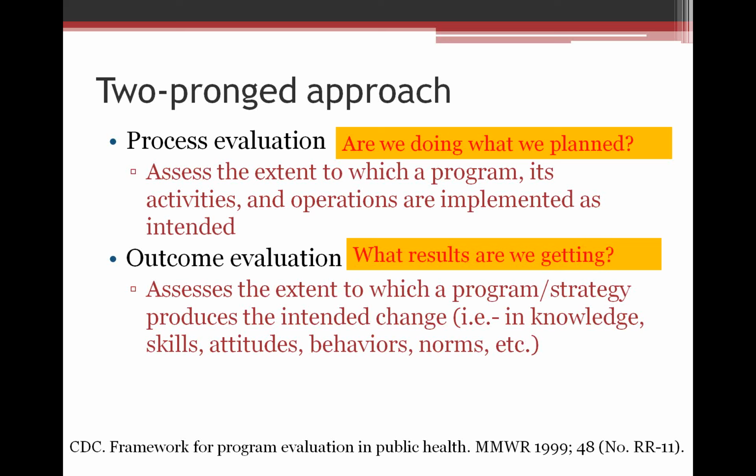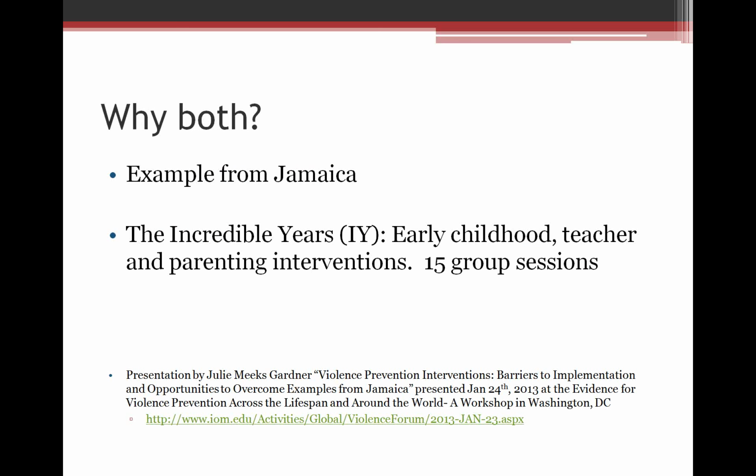And then that second cartoon is outcome evaluation, what results are we getting. That's the terminology we use there, assessing the extent to which this program produces the intended change. So what are we looking for in changes? We're looking for changes in knowledge and skills. In prevention work, frequently, are people picking up bystander intervention skills, this kind of framework. So why is it important to do both? Normally when we think about evaluation, I think of the outcomes, we want to know if we were effective at meeting our outcomes. And I saw this as an example.